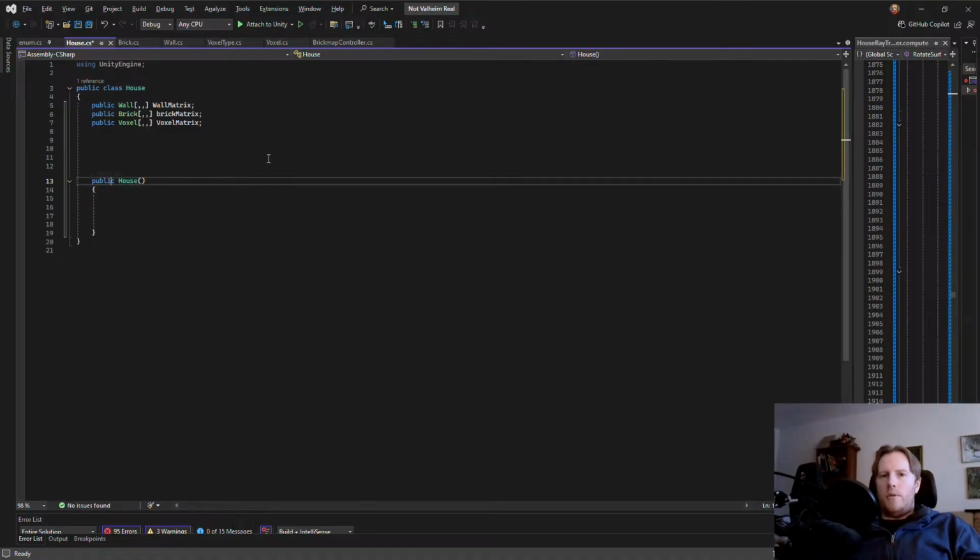And then the house needs to contain int X size, int Y size, and int Z size.